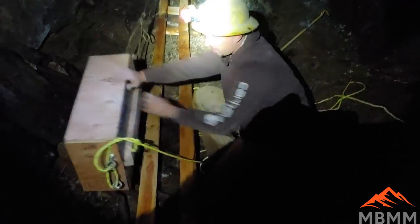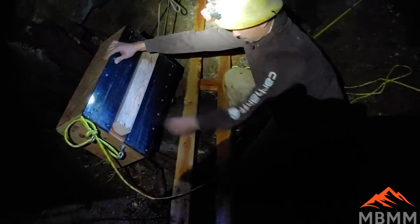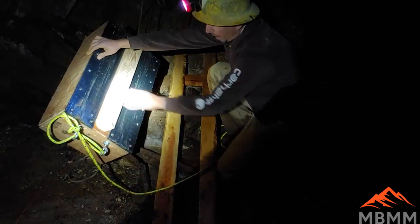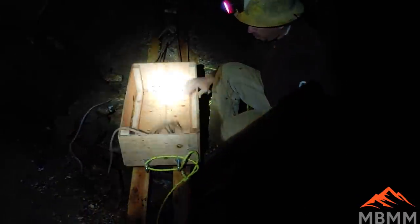But now we got over here, this is just a little box I made with the same idea. It's got a 2x4 down the middle to ride in this groove in the rail. And then this black Teflon for sliders. And so, if this works right. There's one. Here's 2 buckets.